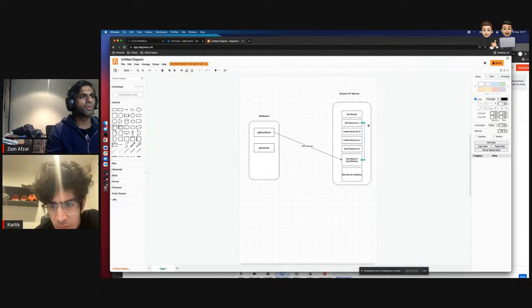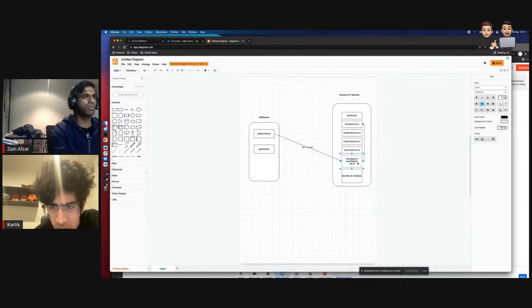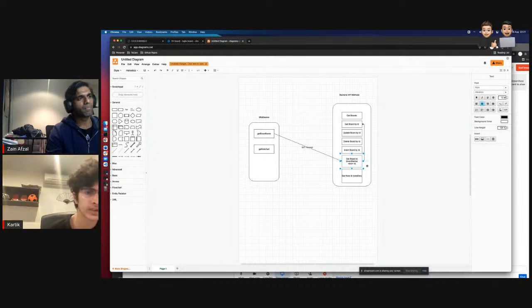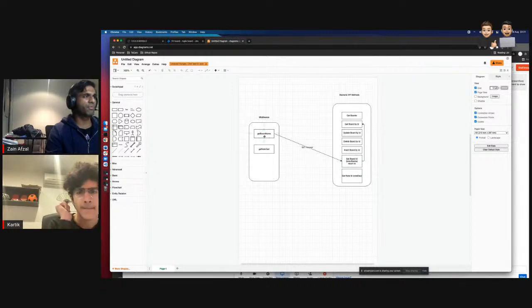Wait, why is get board ID calling get board by ID? Why do we need to return the whole board? Because from the front end we will receive the board name only.